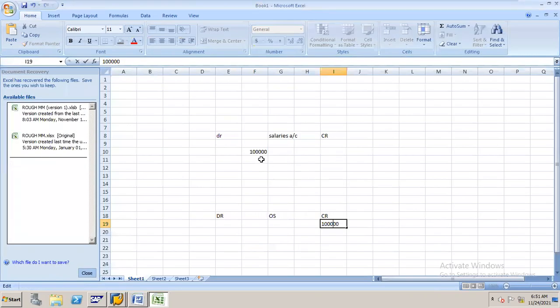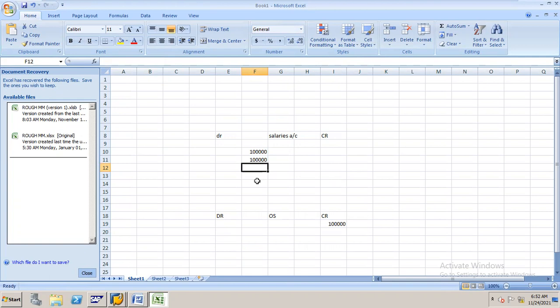Again, salary account is debit and cash account is credit. That is okay. But after paying the actual salaries, how much will the salary account show?